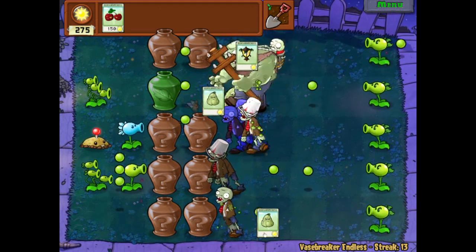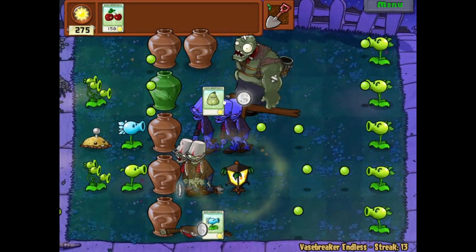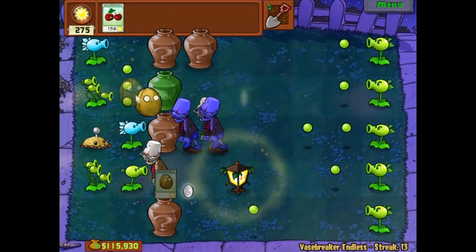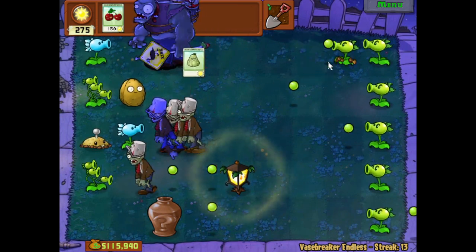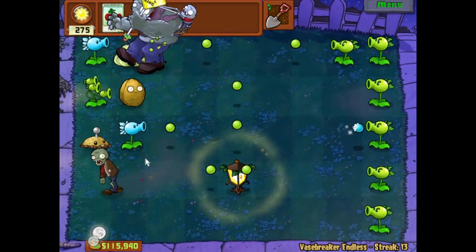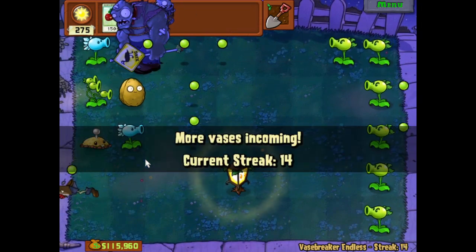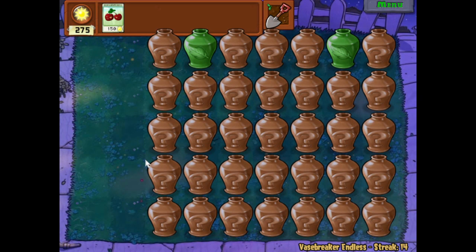Oh, speaking of which, I want to see what's in these. Probably want to squash these like that. If I can, that'd be nice. Oh, that's not good. Might just be able to do that. And also that. I think is good enough. I hope so. Yeah, there we go. So yeah, that's basically how the strategy goes. You try to keep them in columns so that the zombies are all lined up. That's a lot of vases.